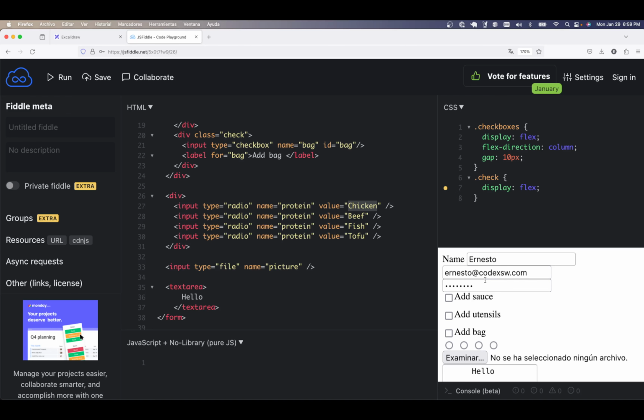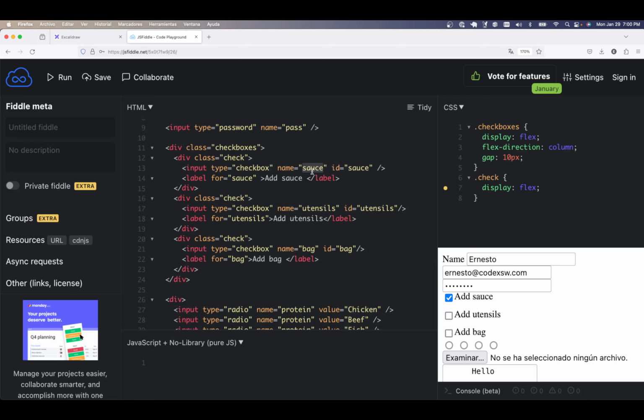Now, when you click a checkbox, the value will be true or false. So if I check this add sauce, the sauce property will be true. If I don't have it clicked, then it will be false. So those are the values.